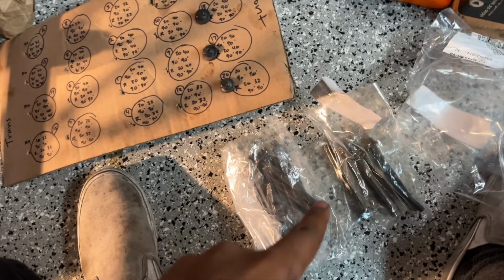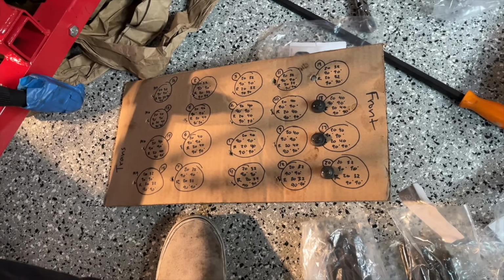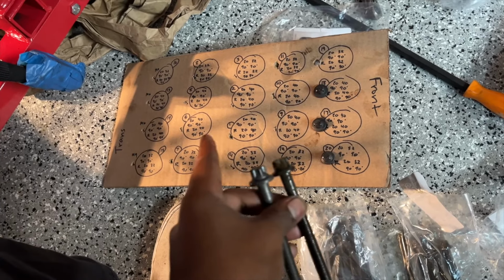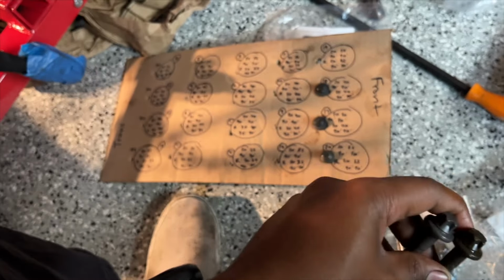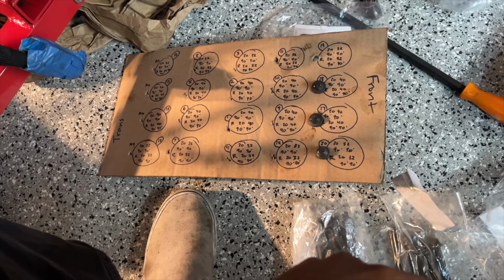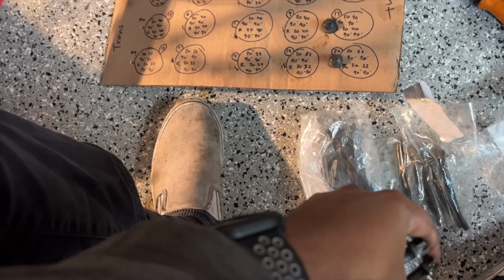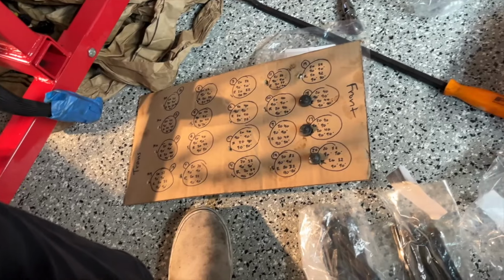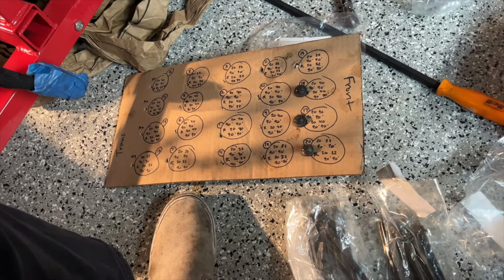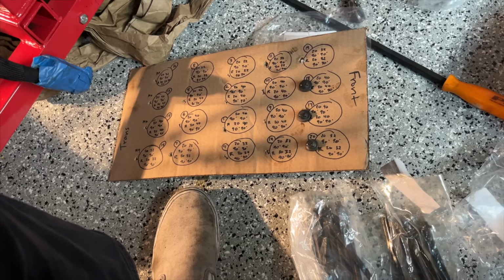So I was going to put all of the new bolts into my little diagram I made over here, but now that I realize that they're all exactly the same, except for the front 4, I'm probably not going to do that. I'm just going to keep the unique ones in the front, and then put those ones in the correct place when the time comes. But now at this point, because I know where they all need to go, I'm really just going to get the silicone ready and start applying it.